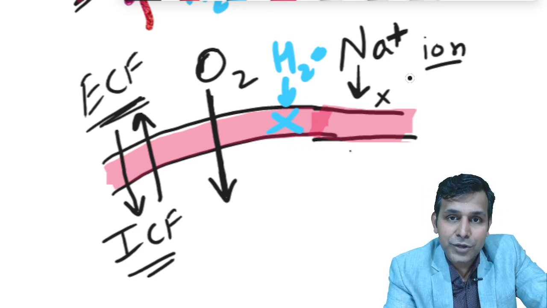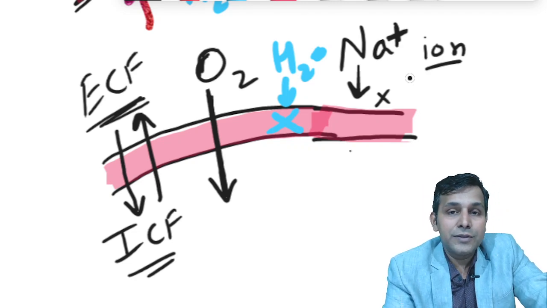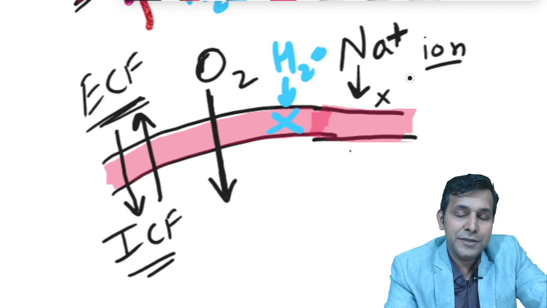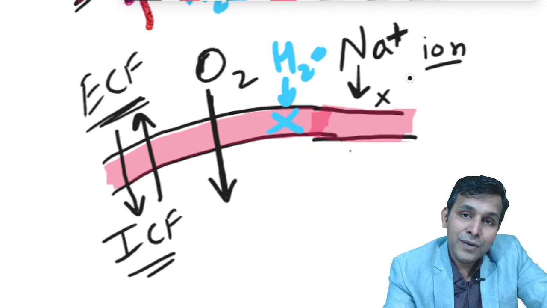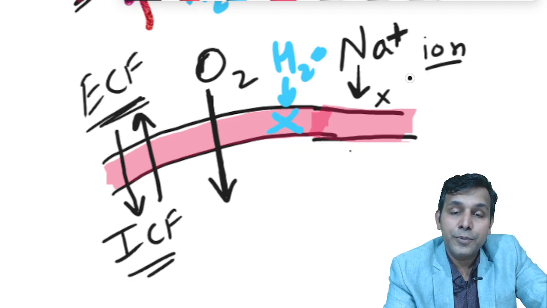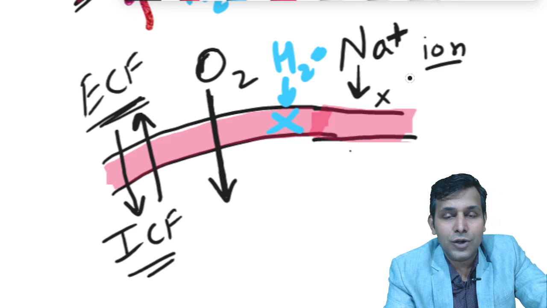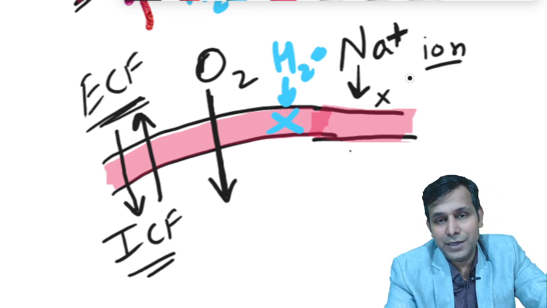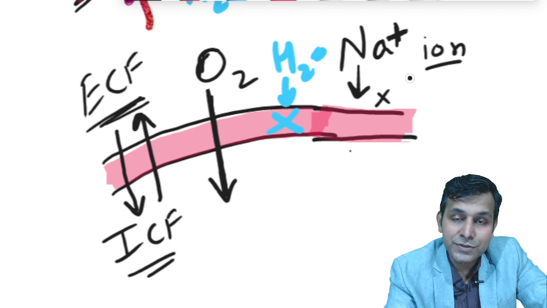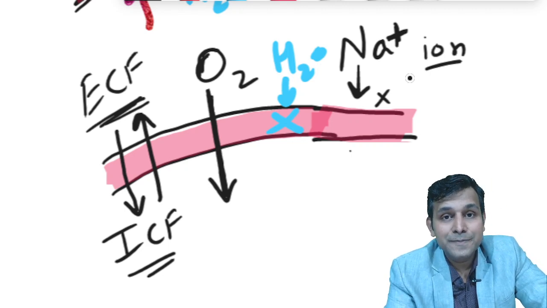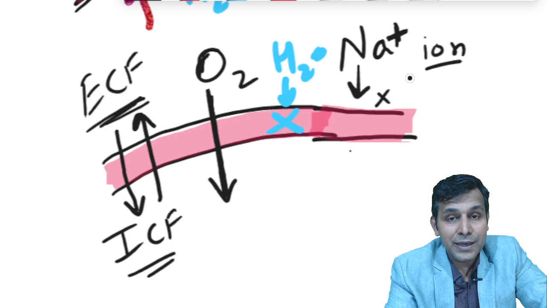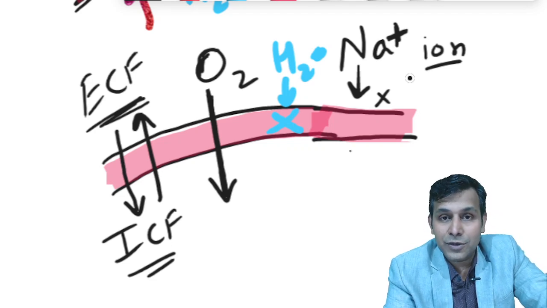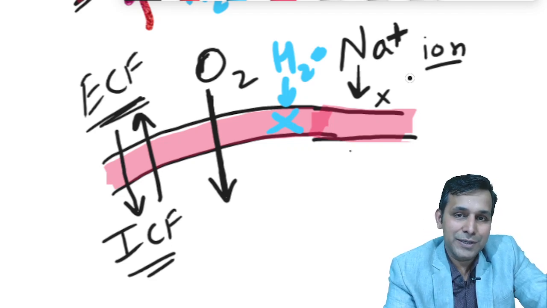It has a charge on it and it is water soluble and is not so easily soluble in the lipids. So sodium cannot cross the lipid bilayer directly. So in such a way we have sodium, potassium, chlorine, calcium, magnesium, all these ions, they cannot cross the lipid bilayer directly, whereas oxygen, carbon dioxide, nitrogen, helium, all these molecules can cross the lipid bilayer directly.